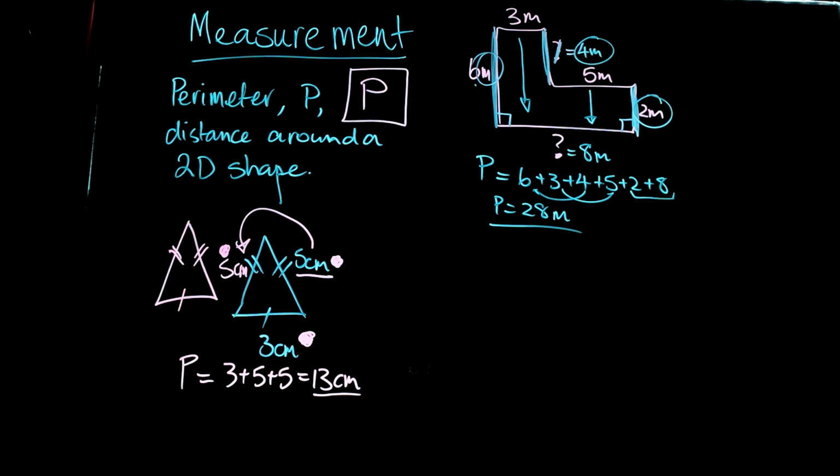Similar sort of shape, I guess. I'll just pick a bit of the board that I can use here, and I'm going to draw this. And in this example here, all the corners are at right angles. And not only that, they've given us some information that these sides are all 4 meters. And I'm given one more piece of information here. I've got to work out all the rest.